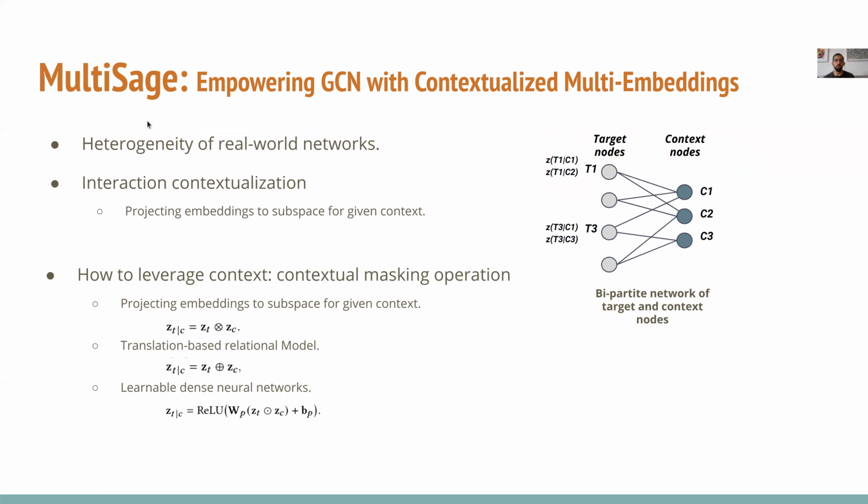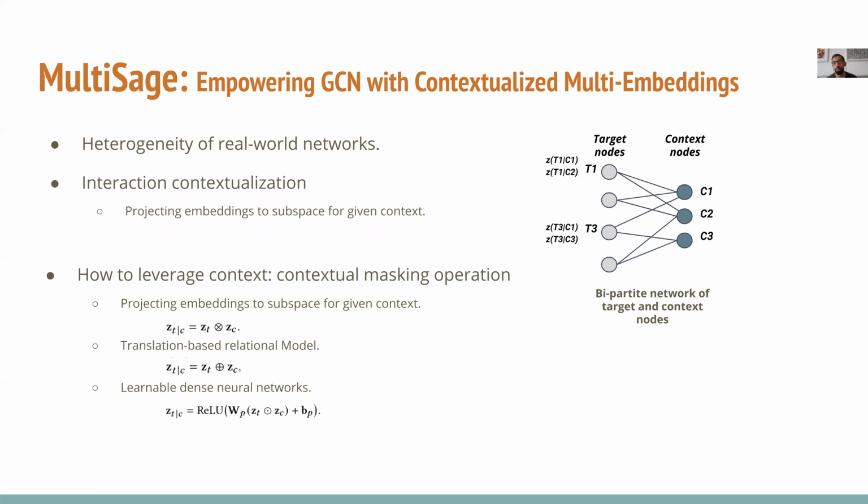MultiSage also works with heterogeneous graphs, and you should know that they assume the graph to be a little bit different than the first two research works. They have here target nodes and context nodes. That's how they see it, and they are really interested in learning the embedding of only one type of node, which is the target node, basically the ones that have labels, the ones that you're trying to predict labels for. The other nodes, they call context nodes. They present a context for the target nodes.